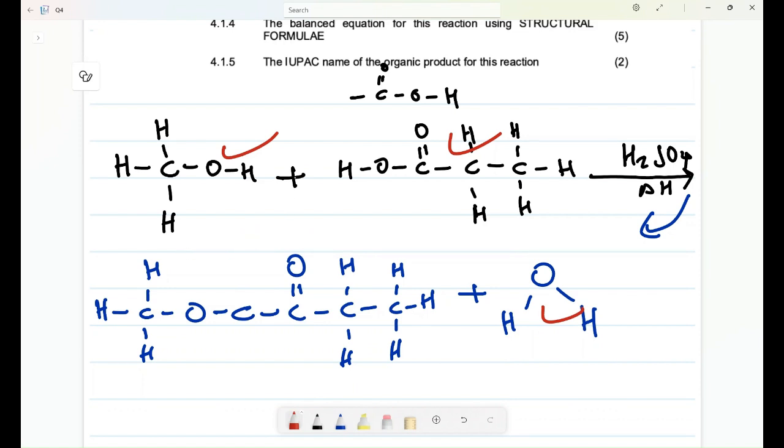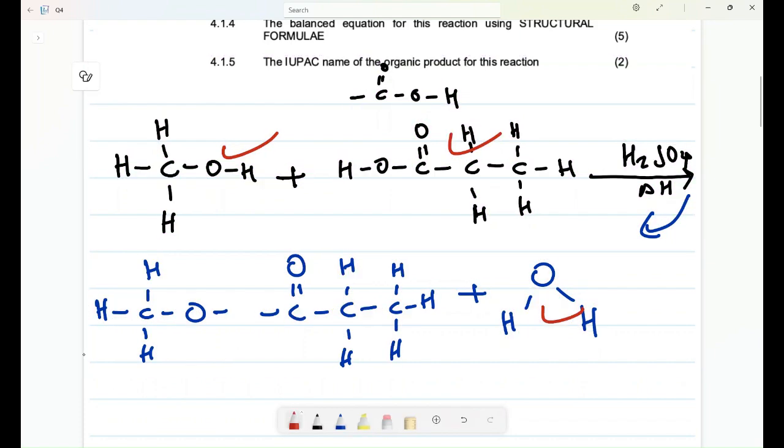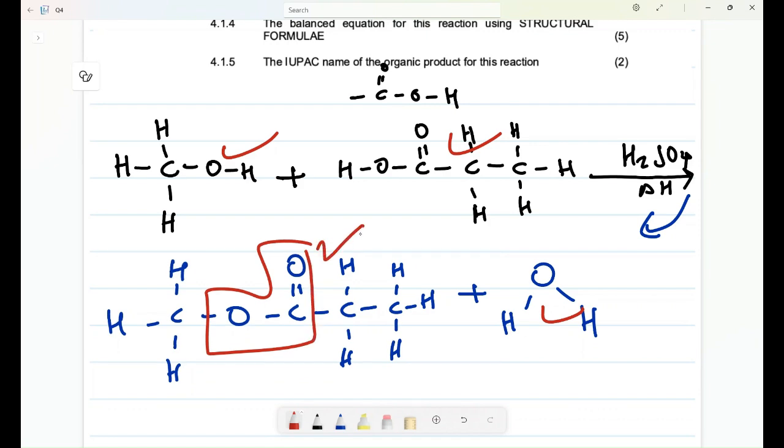Why does it seem like I added a carbon here? In the middle, there shouldn't be a carbon. It should be just O and the rest. Okay, like this. Then for the functional group like this one, it is a mark. For everything correct, it is a mark.